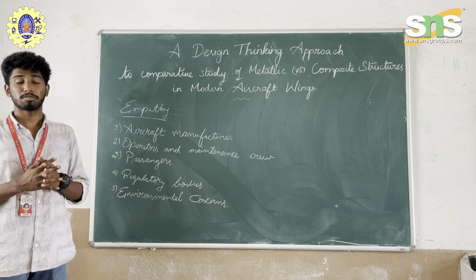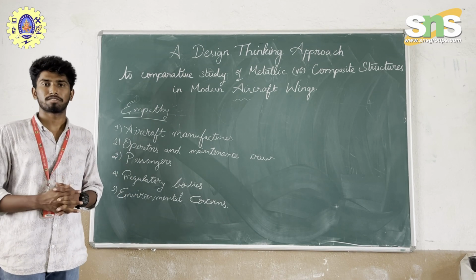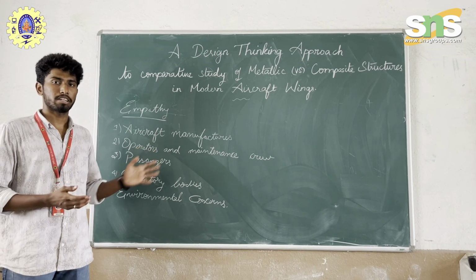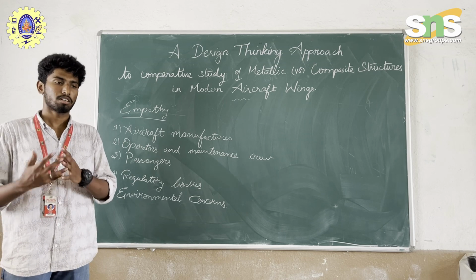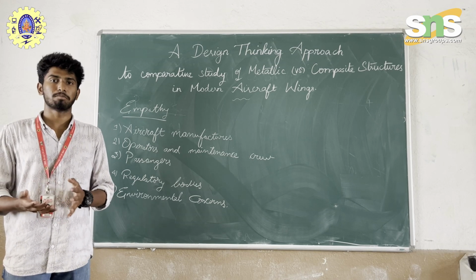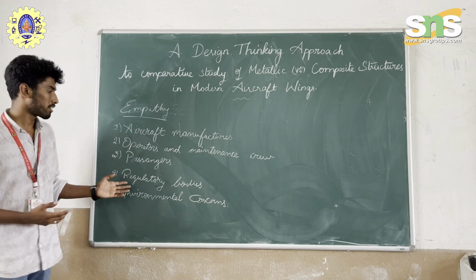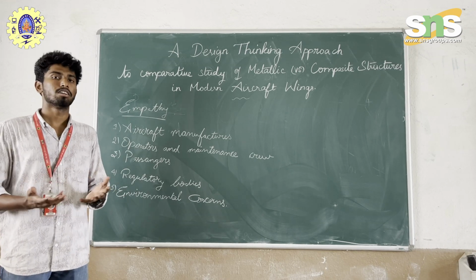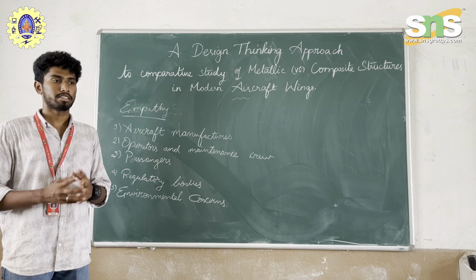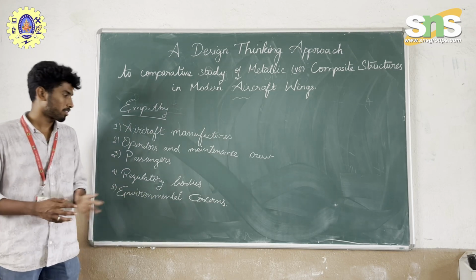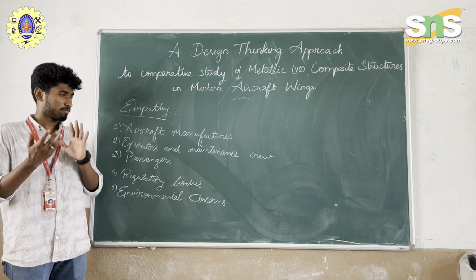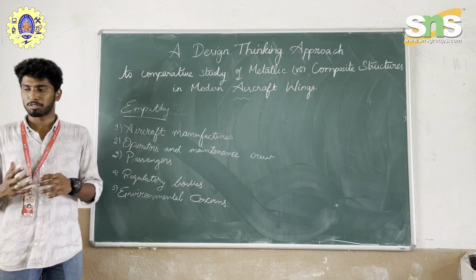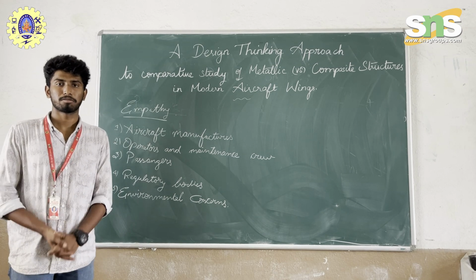And passengers: the value of passenger safety is very important, and it should be affordable, right? When it comes to flight manufacturing, it indirectly affects the passengers, like fuel cost and taxes. Then the regulatory bodies. Whatever designs we are doing should be under the guidelines of the authorities, and the certificates will be issued overseas. Then the environmental concerns: the aircraft wing should be eco-friendly and should improve the sustainability of the environment. Thank you.